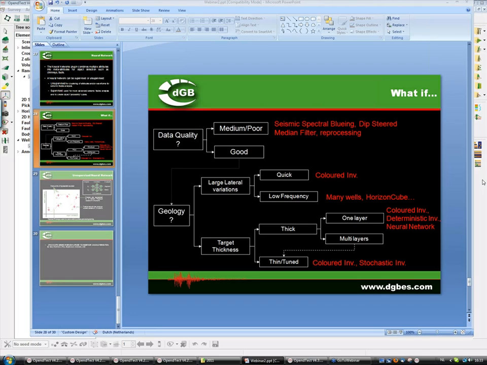If you have a decent VSP survey acquired with a good sampling rate that is small enough, 20, 30, 40 meters, then you can be very confident in your capability of actually tying the well to the seismic. And that is in terms of localization. That will not say that you have a good match between the well, but at least your data is meant to be placed in the 3D space.